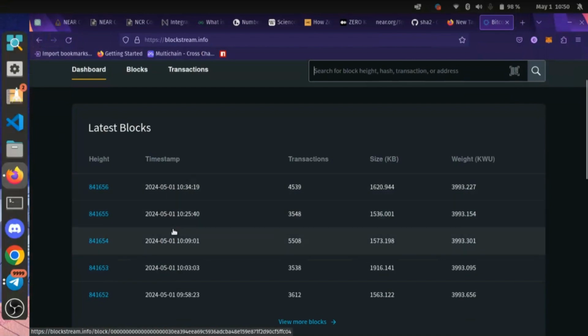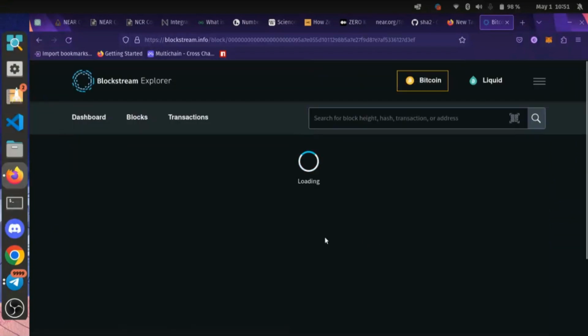So basically, let's see, about every 10 minutes usually, so it only took 6 minutes. This one here took a bit longer, it took 15 minutes. This one took about 9 minutes. The one before that only took 5 minutes. Every single time that a block has happened, somebody has arguably broken it. They found the answer to the equation.